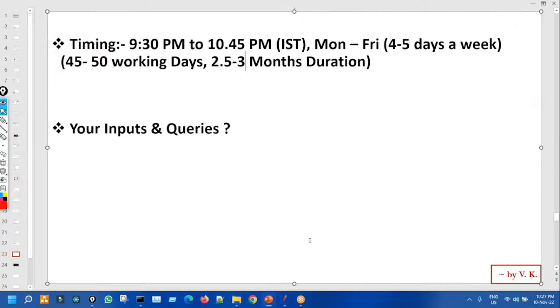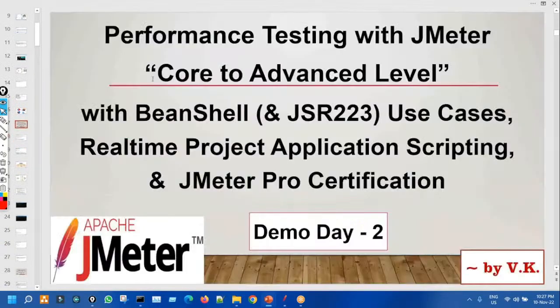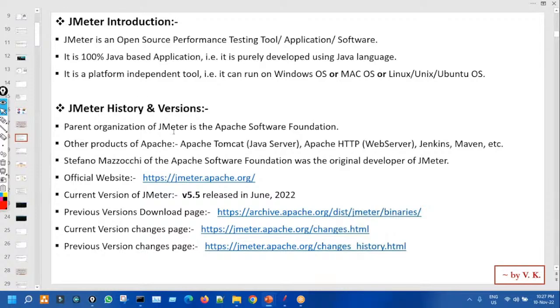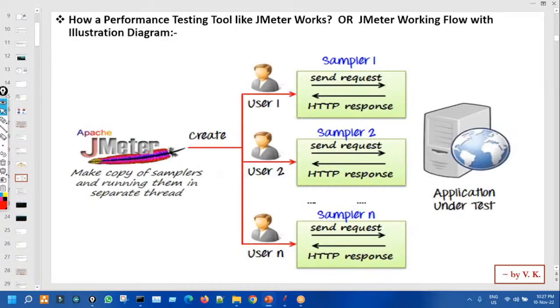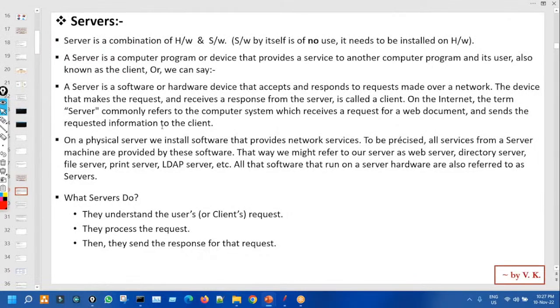Today you have seen the overview. Tomorrow you'll be learning, that will be day two, introduction, JMeter version, like that. This is my PPT using which I'll be teaching. Then again day three, all these things. As I said, my session will not repeat. Only the 7-day session till next week will be delivered as open for all. Then whoever decides can pay and join, and after that the session will be closed for the paid people.